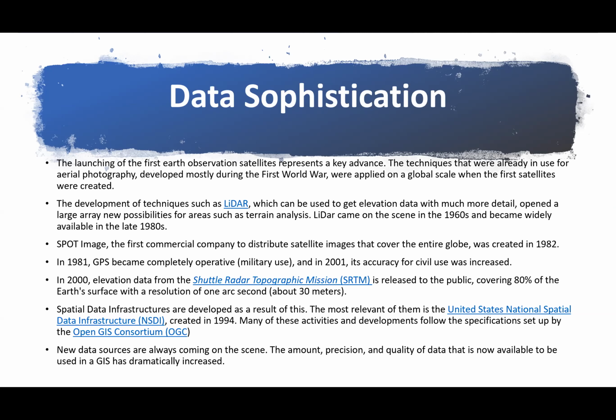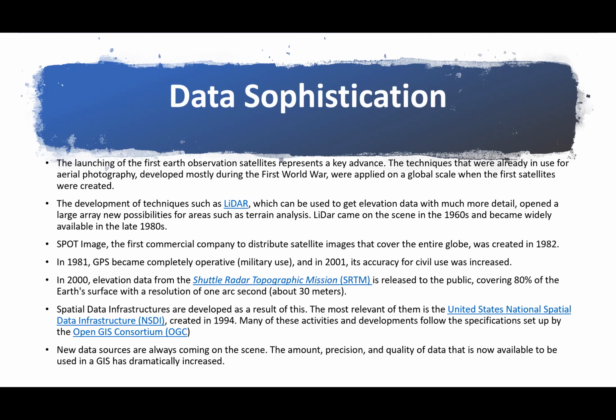We have different techniques such as LiDAR now, which started around this time, that can be used to get elevation data with much more detail. And that opened up a lot of new possibilities for areas such as terrain analysis. LiDAR came on the scene in the 60s, again, because that's when we were launching our satellites, and became widely available in the 80s. So it was kind of private data for a couple decades.